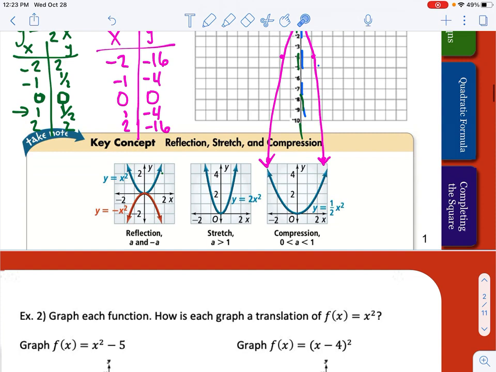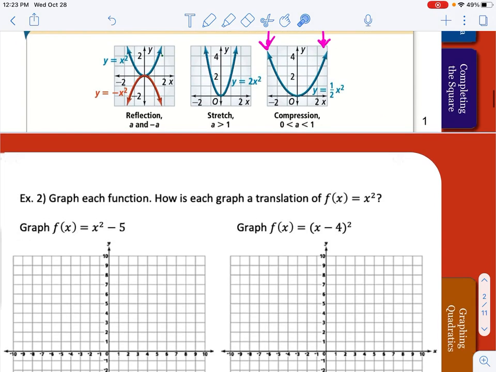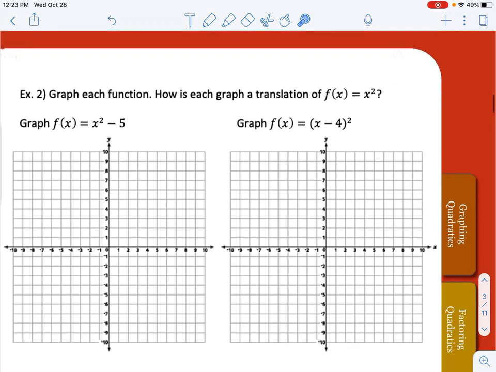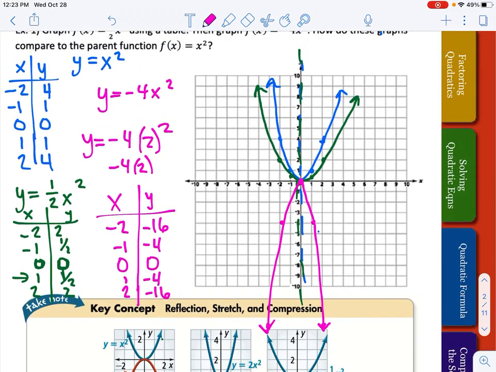So if you can recall from the absolute value section that we did problems similar to these, we have the reflection. If what we are multiplying it by is negative, it's a sad face. If it's positive, it's a happy face. The stretch, if it's greater than 1, it stretches it, makes it narrower. And if it's between 0 and 1, so a fraction, it makes the graph slightly wider. Now, also, let's take a look. We have our axis of symmetry line for all of these.